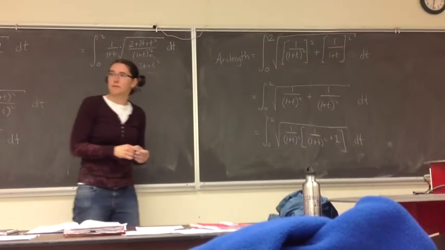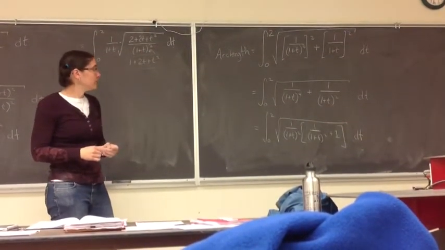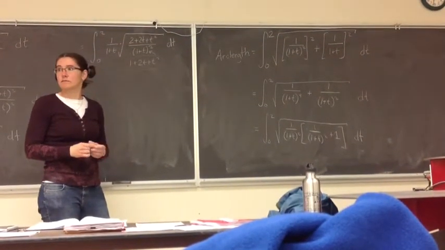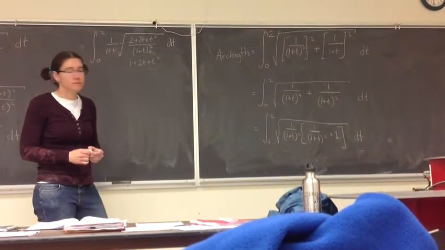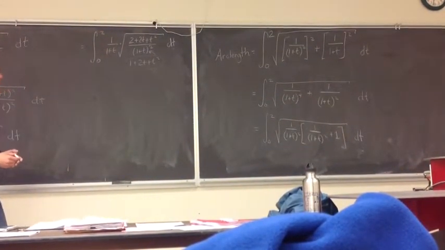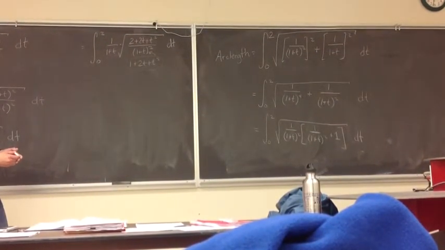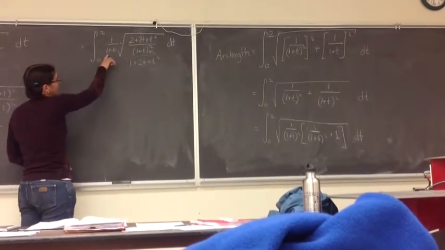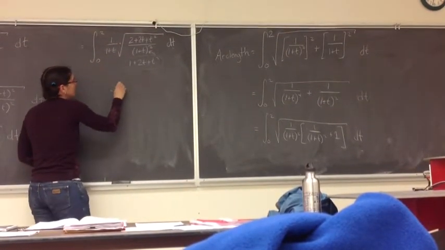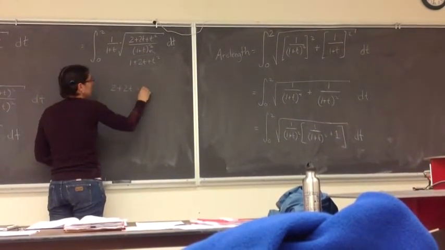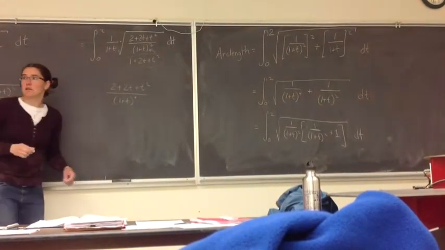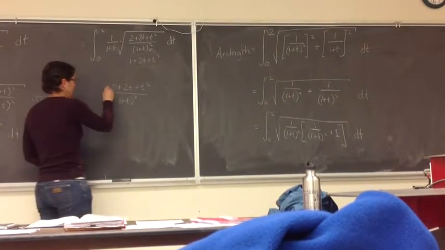Yeah, because then what I wound up with was the square root of t squared plus 2t plus 2, all over 1 plus t to the 4th, and then I took the square root of the top and the bottom separately. So what I wound up with was the top is the square root of t squared plus 2t plus 2, all over 1 plus t squared. Okay, so if we were to bring that back in, then we'd have t squared plus 2t plus 2 over 1 plus t to the 4th, and then take the square root of each one of them separate.